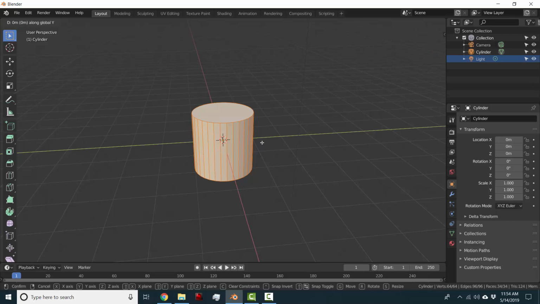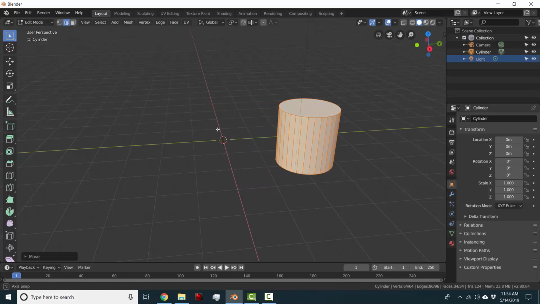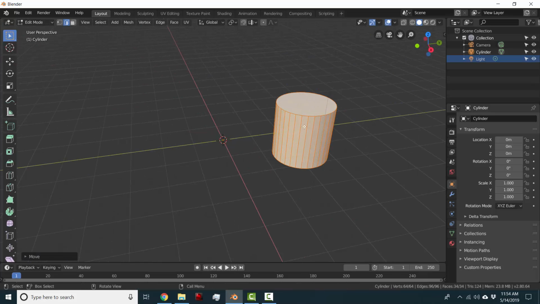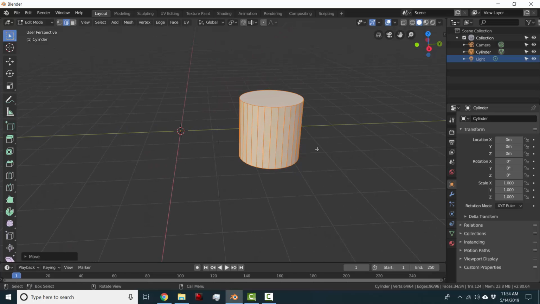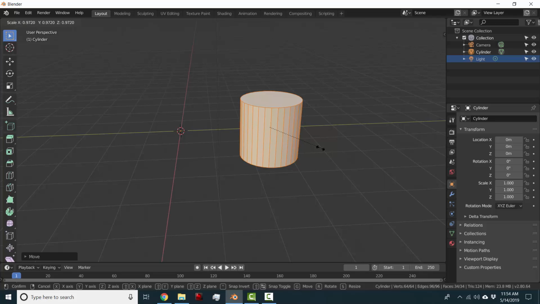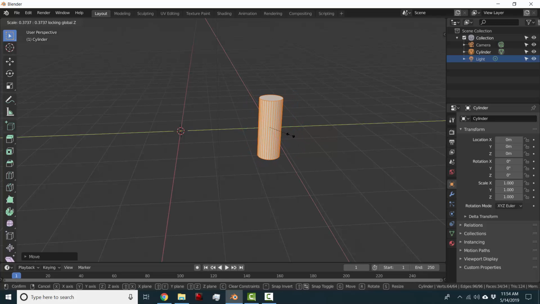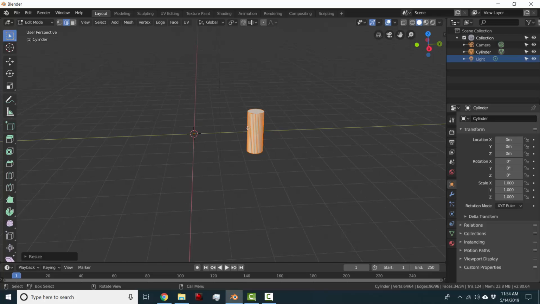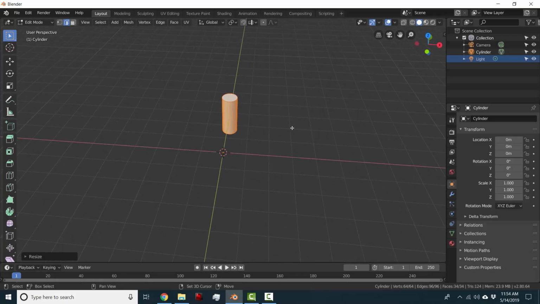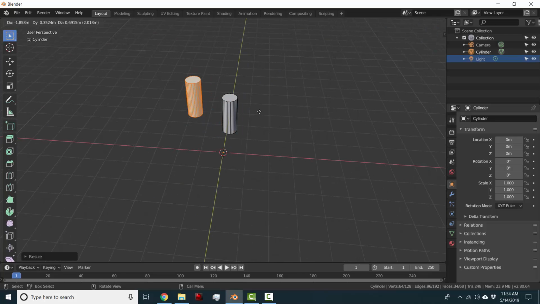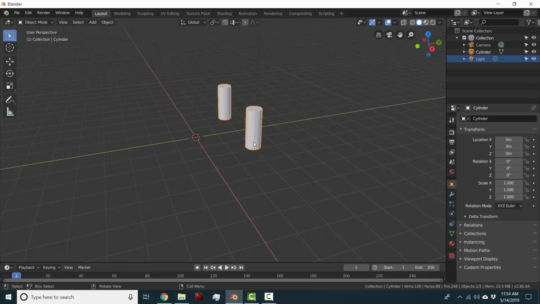So hit A to select everything. G to grab it. I'm going to move it on the Y. So I just moved that, the origin's there. I'm going to now scale it on everything except for the Z. So I hit S and then Shift Z, and that is going to be a leg. And then I will duplicate it, and duplicate is Shift D, and if you don't push anything else, then you're automatically in grab mode. So I hit Shift D, and then I'm going to hit X to move it there. So there's 2 legs, right?